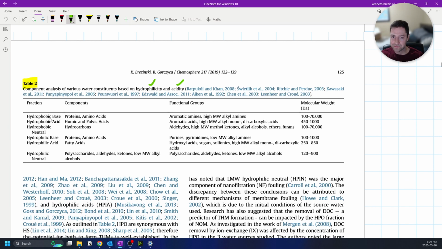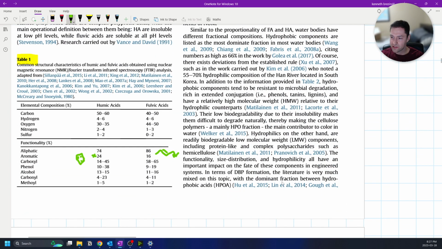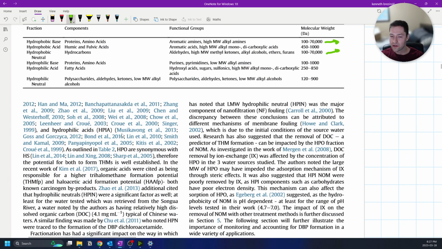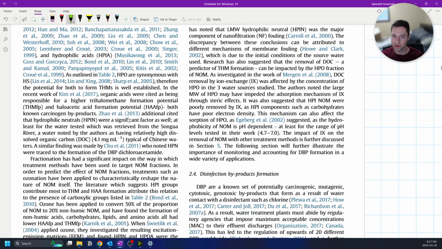And then some molecular weight ranges, where hydrophobic bases can range upwards to 70,000, along with hydrophobic neutrals. So we're talking about very large aromatic chain groups and aromatics attached to one another, versus the hydrophilic neutrals, where you have alcohol and low molecular weight alkyls. Again, it all matters where they come from. What you tend to find is these tend to be of lower molecular weight, so we're also looking at a size distribution. And a few references here refer to different sources depending on what body of water you're referring to, because it totally matters what region and geography you're looking at. Other research says the hydrophilic acids are the dominant group versus hydrophobic. Very hard to say one way or another.